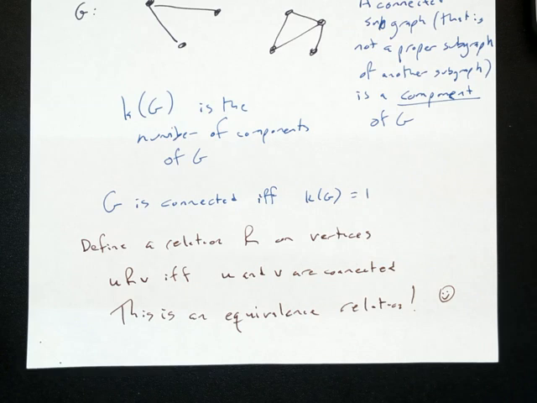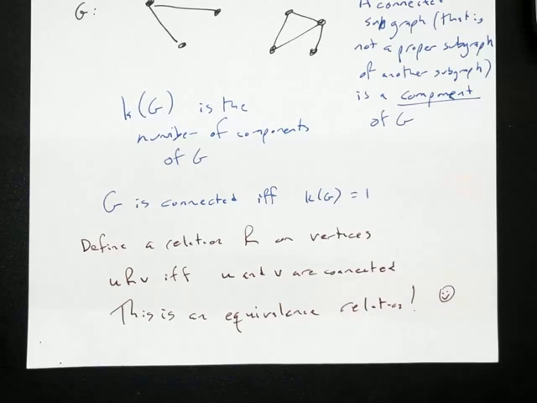I have a partition, I must have an equivalence relation. Each vertex, each edge within my graph can belong to at most one component. Got to be in there somewhere, but the components are disjoint because they're the cells, they're the classes in my equivalence relation. They can't overlap at all.